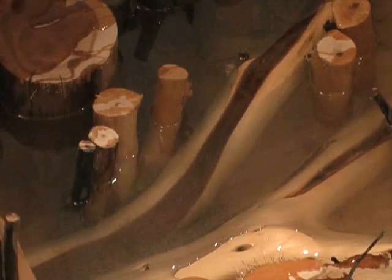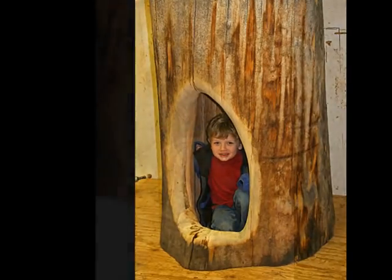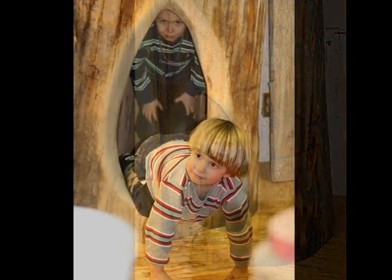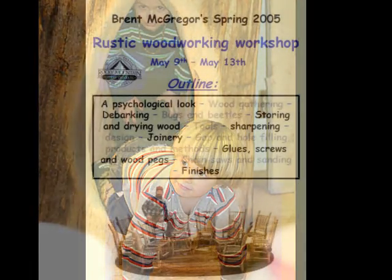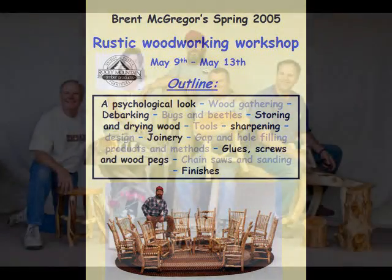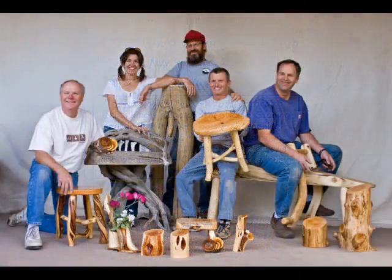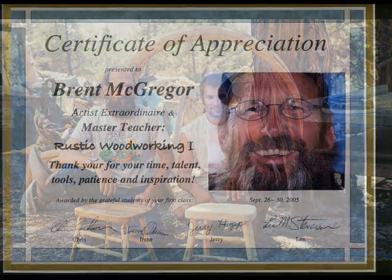I spend a great deal of time in the shop by myself, as I do work alone most of the time, but I really enjoy the interaction with my clients and with people that have taken workshop classes from me and that just have a genuine love and enthusiasm for woodworking, learning the proper use of tools and enjoying the creative process, to walk away in a few days with the knowledge that they made something that they're going to be able to use.